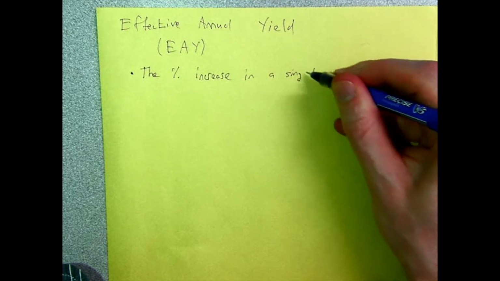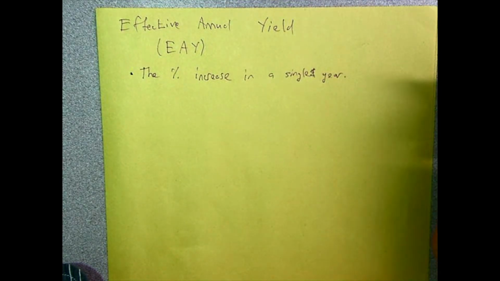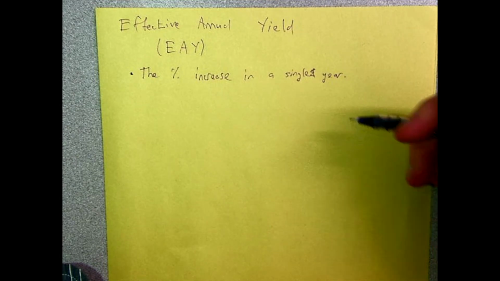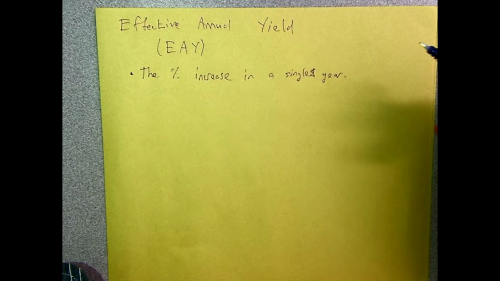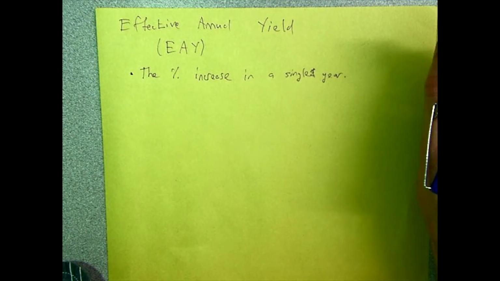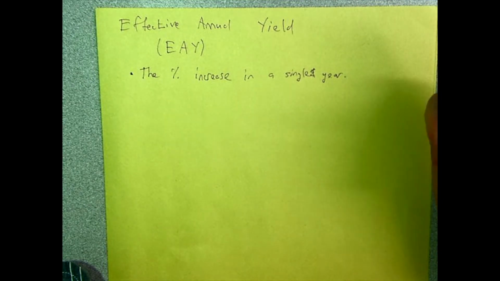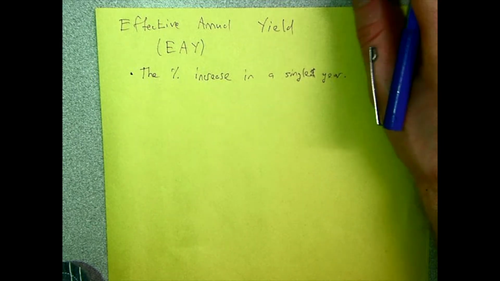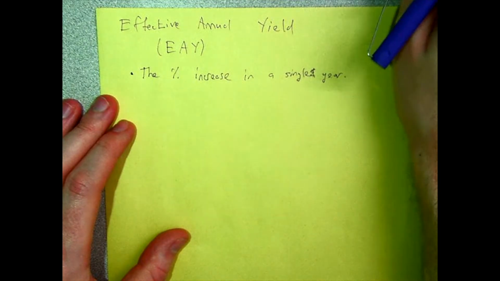in a single year. So like the bank might advertise 12% annual interest, but if it's compounded, say quarterly, then the actual percentage increase that you get each year may not be 12%, but something else. And that's what the effective annual yield refers to. So in a certain sense, the effective annual yield is like the true percentage by which your account is going up every year. So let's just do an example.